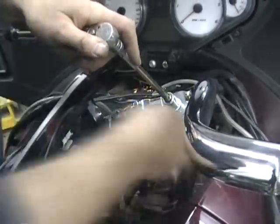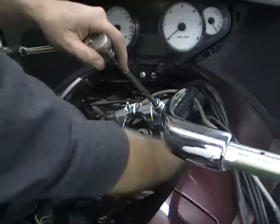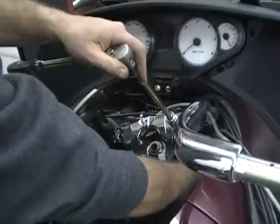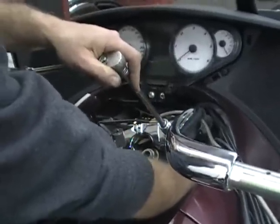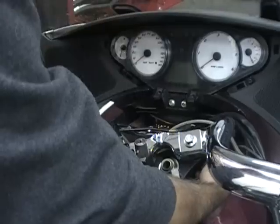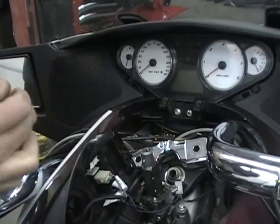Now, what you want to be careful about, your bars are loose now, okay? So if you have a helper, have somebody hold that bar so when you take that bolt out, they don't fall. Because these things are pretty heavy. They're a pretty beefy bar. So if you don't have enough hands or you don't feel comfortable doing it, you can do what I do. I have it kind of resting on my stomach here.